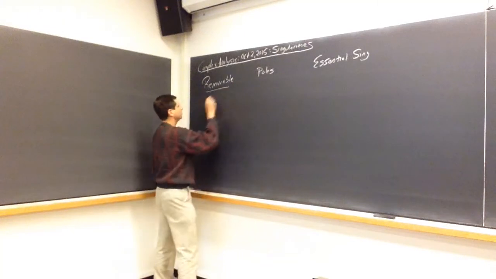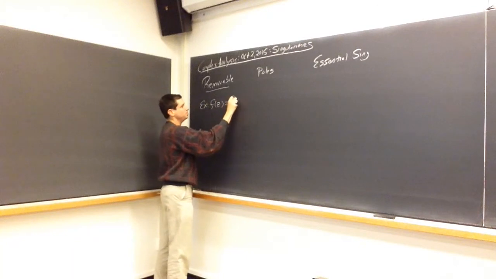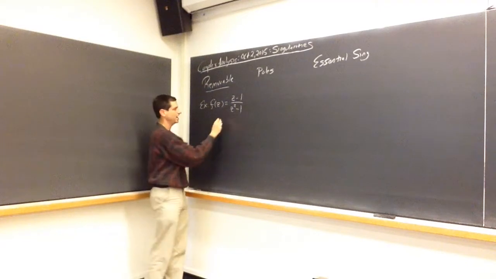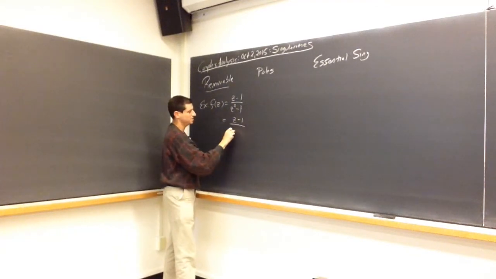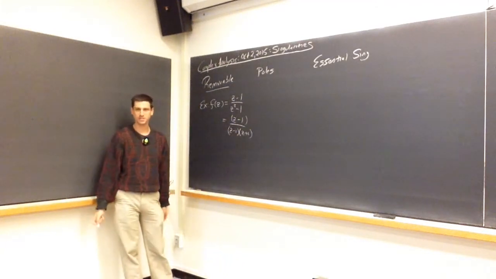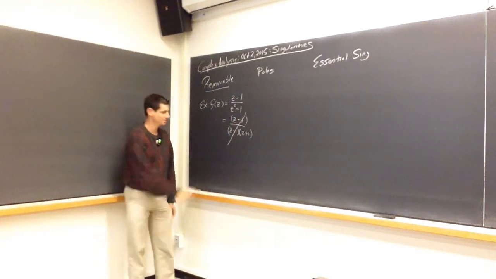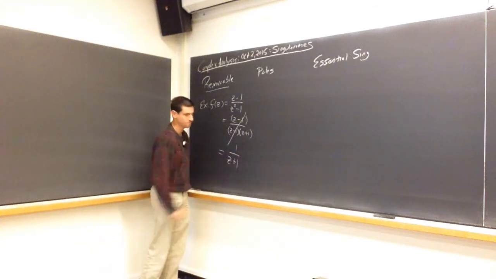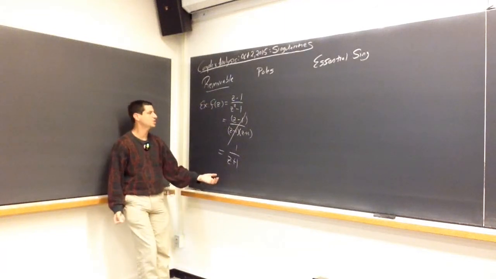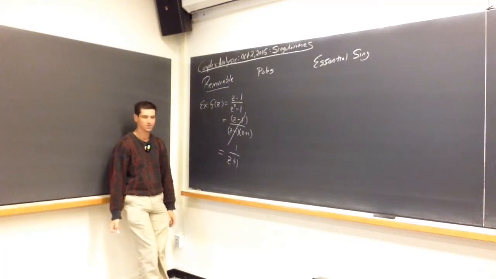So for example, for removable, I don't think the book actually gives an example because it is so obvious. f of z equals z minus 1 over, say, z squared minus 1. If I give you this function, I can factor the denominator as z minus 1, z plus 1. I am trying to resist the temptation to cancel the z minus 1s. I can't resist the temptation. I must cancel the z minus 1s. And I have the function 1 over z plus 1. If we didn't have so much material to cover, we could spend 15 minutes arguing philosophically whether we should be allowed to do this. It's clear, just cancel the z minus 1s.